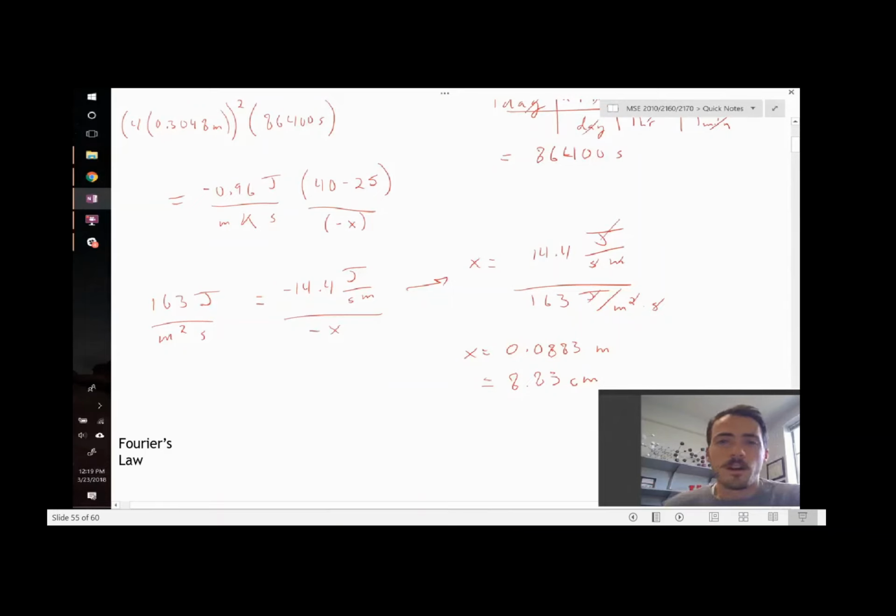In this problem, given the glass that we were asked to use, we actually had to generate a thickness which is really quite thick. So if you wanted to make your home that same efficiency, but with a thinner window, you'd have to move to a material which has a lower thermal conductivity. And that's why they use things like double-paned glass. Double-paned glass has that same silica glass or something very near to it on the outside, but it's got an air gap in the middle, which is thin, and it's a very poor conductor of heat.